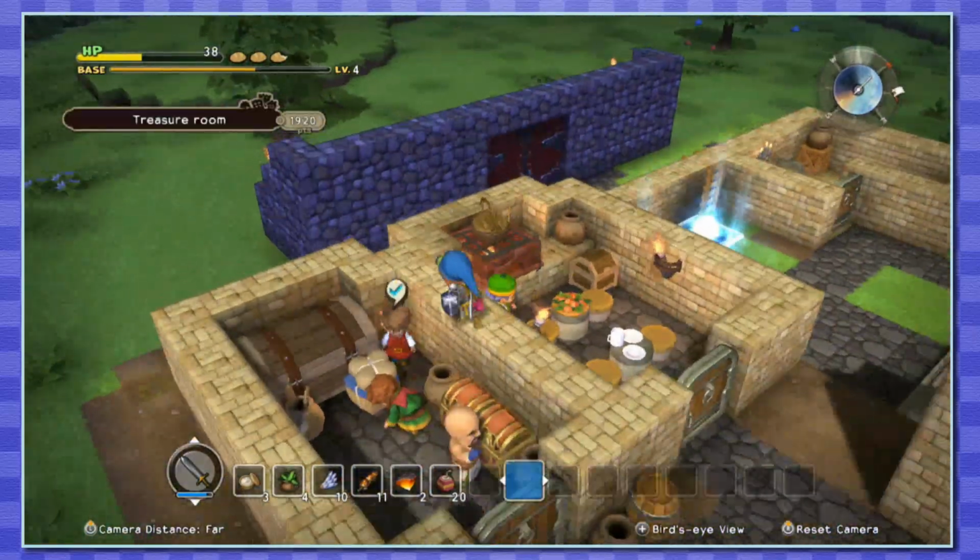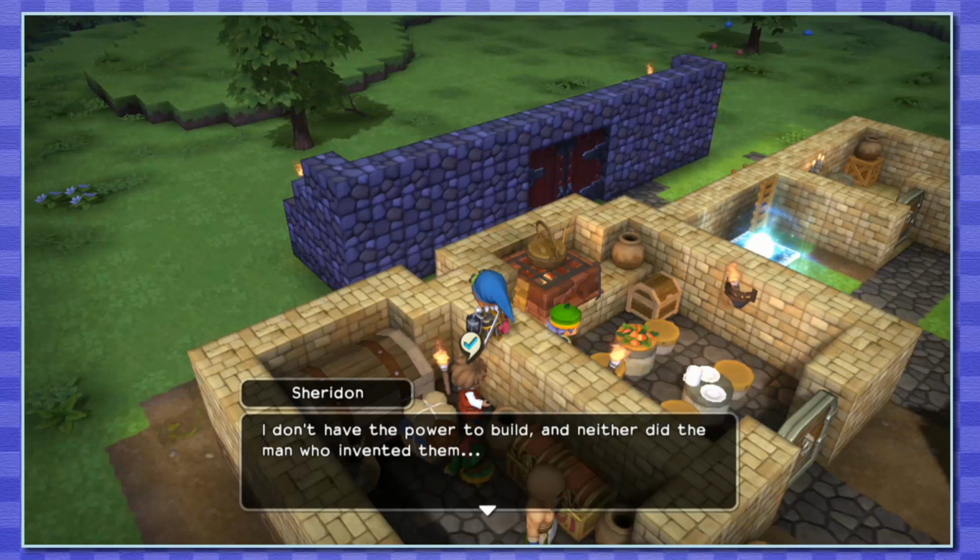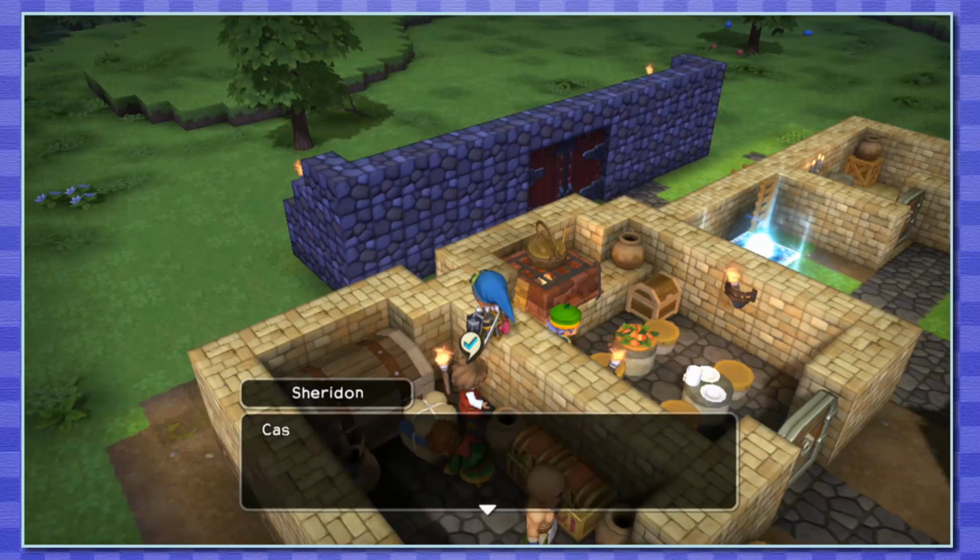That will come in handy. All right, you. That's incredible, Cashew. You made the wrecking balls just like I told you. I don't have the power to build, neither did the man who invented them, and yet somehow he knew how to do it, so nobody's ever actually been able to build one until now. But I knew you could do it. You're the legendary builder, after all.